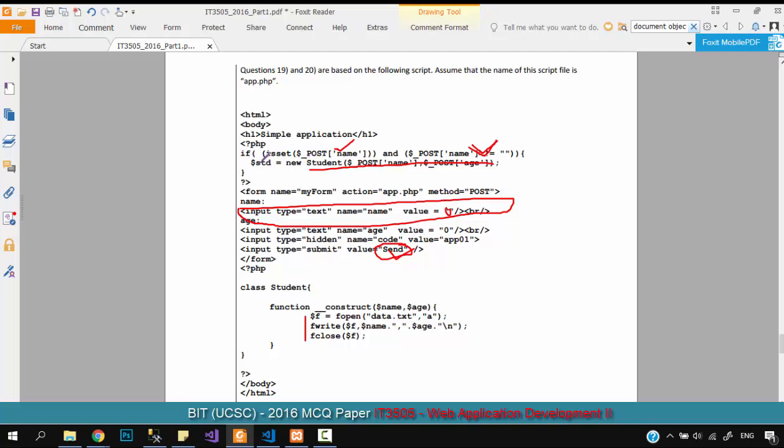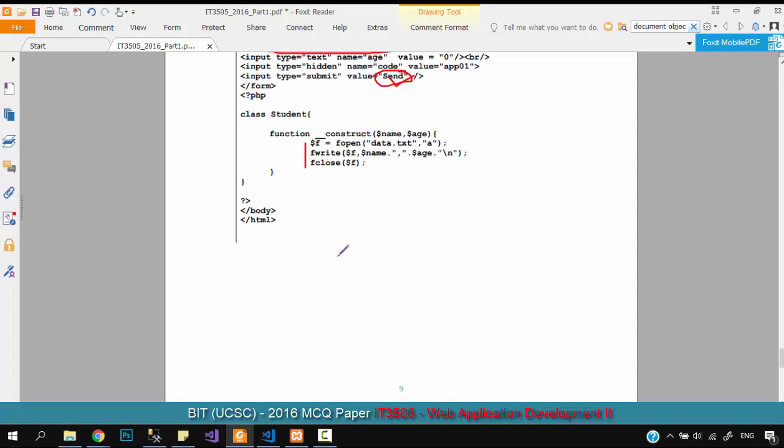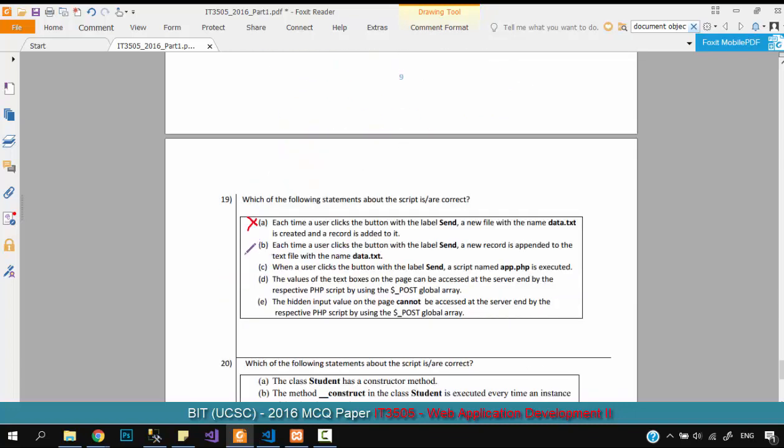So in that case, this line of code will not execute, and because of that, this text will not be appended to the file. So "each time a user clicks the button with the label send" is wrong.